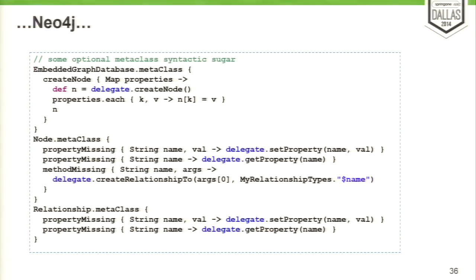Now, I don't want to give you a tutorial on metaprogramming today. We're going to run out of time, but what I'm going to do is add things like create node to the database class, and add things like property missing and method missing to the node when I pull back nodes and try to access properties or call methods on them. If they're not found, it'll set and get properties on the underlying node. This is just going to allow me to have nice, compact Groovy syntax. So there are some value adds we've added.